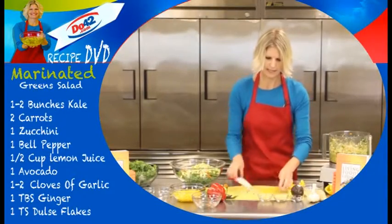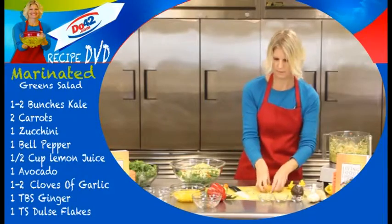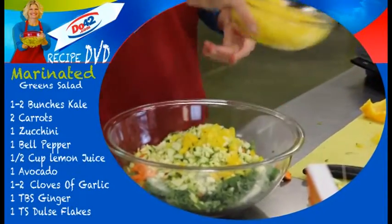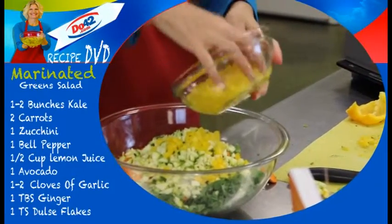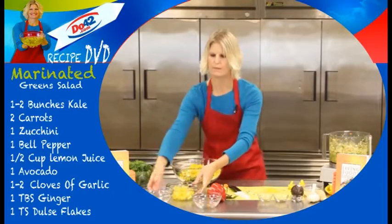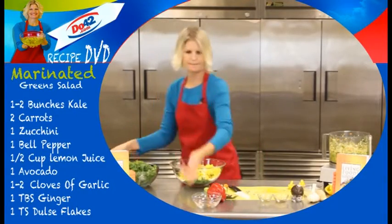So full of antioxidants, really, really good for you. We're going to add the bell pepper. Actually, we have some over here. We've got 1 bell pepper. Just put a little bit in there. Excellent. Wonderful. I'll move these aside.